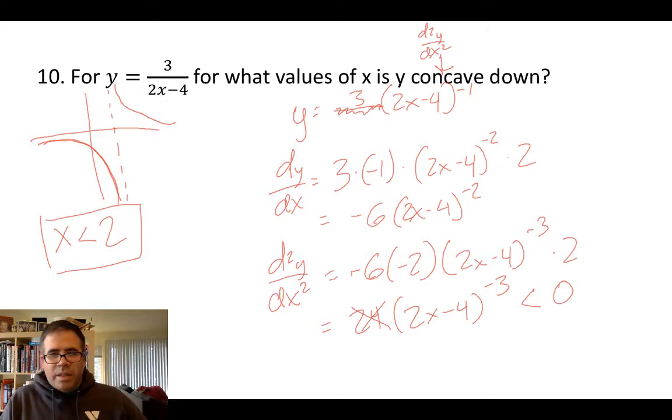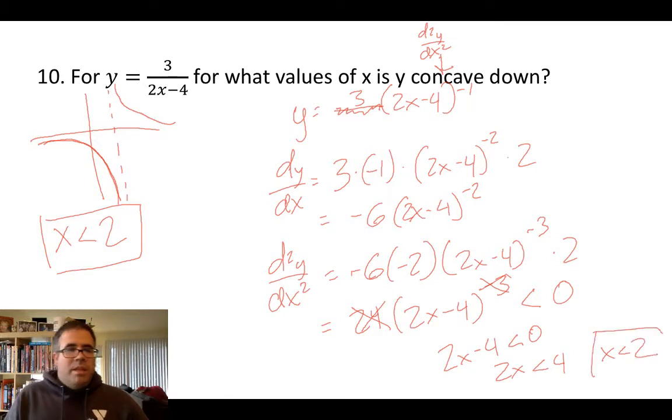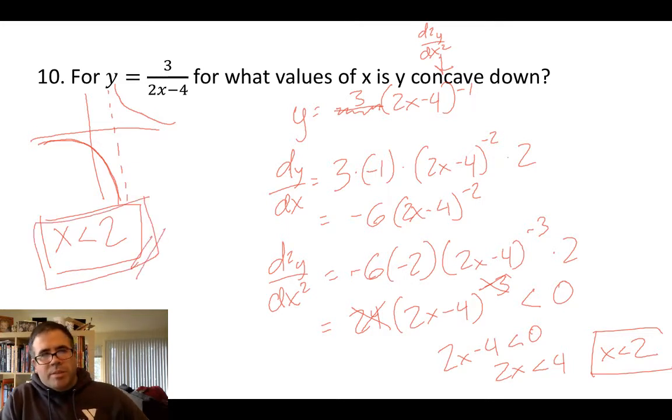And in fact, since that's equal to 1 over (2x minus 4) cubed, it'll be negative when, since it's to the negative third power, it only depends on when 2x minus 4 is less than 0. We're interested in when 2x minus 4 is less than 0, which means 2x is less than 4, which means that x is less than 2. Again, same answer we got over here with just an examination and knowing something about rational functions, but in this one you don't have to know anything about rational functions. You just need to apply some calculus, and it still gets you there, which is nice.